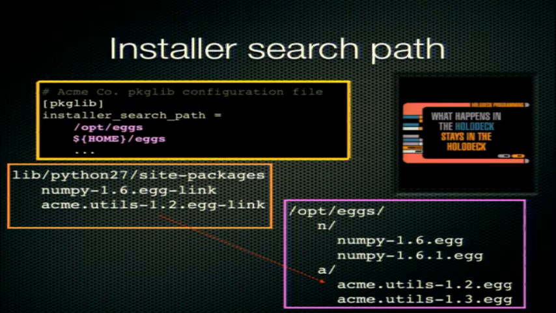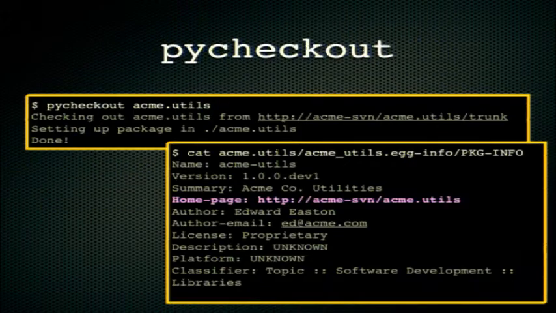And that's another disk space saver as well. Okay, some more features. There's a little command called py-checkout, which allows you to check out files by name. This is useful if you've got about 4 or 5 different repositories in your organization and people can't remember where your code is. The way this works is it sort of hijacks part of the package metadata, in this case the homepage section, which points to the address in your version control repository for that particular package.